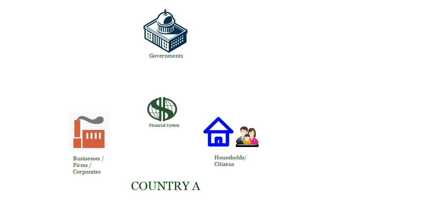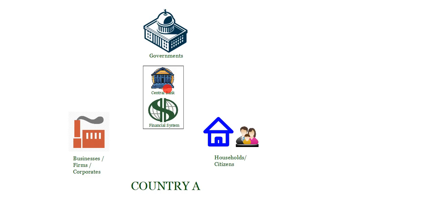The fifth player in an economic system is central banks. Central banks play a very key role in an economy. Money is a very important instrument in modern economies. Central banks in every country are an autonomous institution mandated by the governments to control the amount of money flowing in the entire system — they basically control the money supply. The amount of money that needs to be printed and the amount flowing in the system is controlled by the central bank. These are the five key players of an economic system.